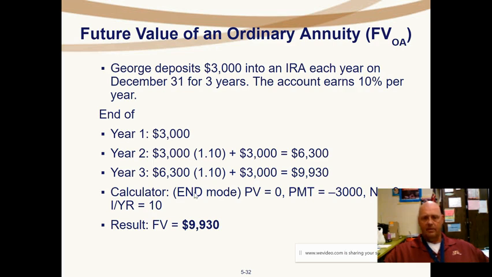Since this money is getting deposited at the end of the year, our type is going to be 0. We did not start with any money, so our present value is 0. Here's the change: payment is going to be a number. Back when we were doing our regular future value, we had an amount of money we were dropping in to start, and we weren't either taking in or dropping out. Well, now we're going to start dropping in regular payments of 3,000 bucks. Our NPER is 3, and since it's an annual rate of return and we're dropping this 3,000 bucks in once a year, our interest rate is going to be 10%.